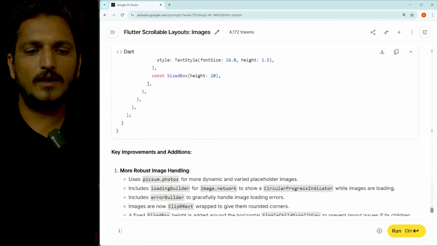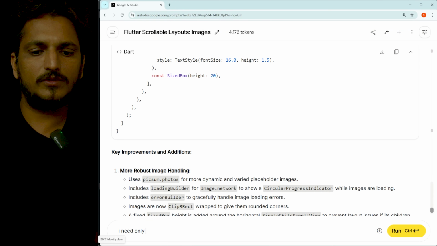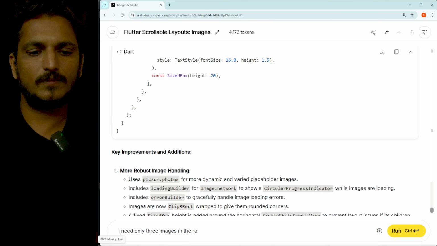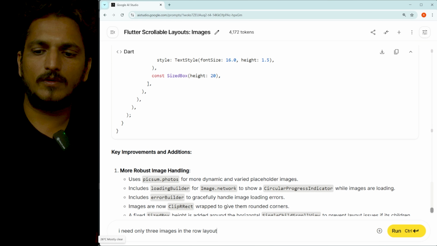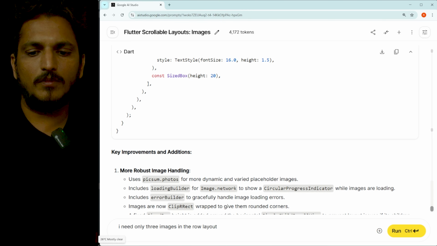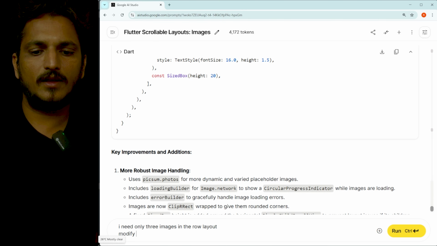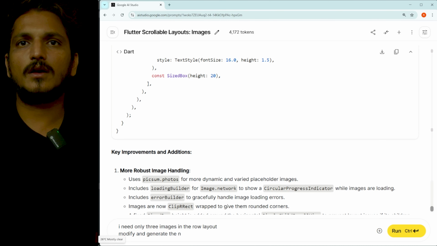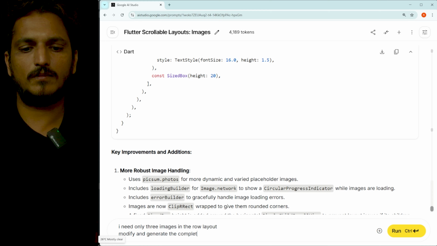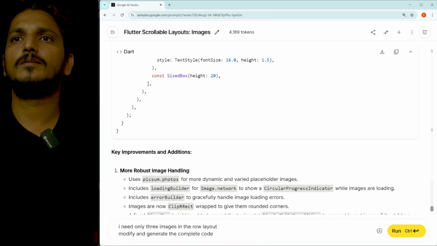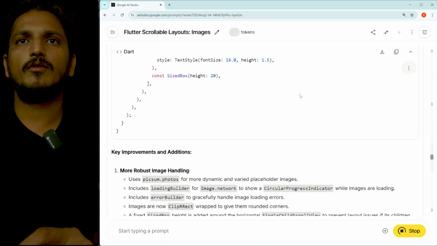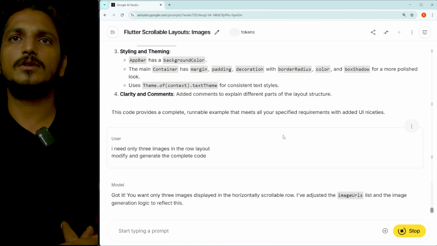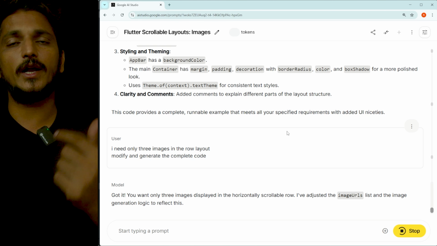I need only 3 images in the row layout. Modify and generate the complete code. See, whenever you do this, by looking at the code, you need to understand what modifications to make. How are you going to get that knowledge?